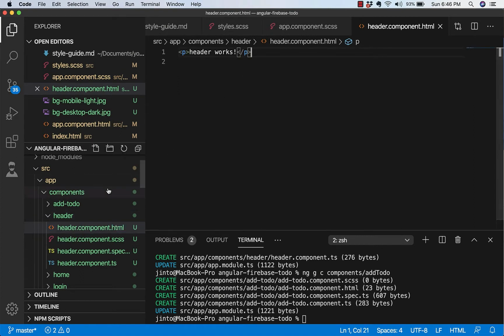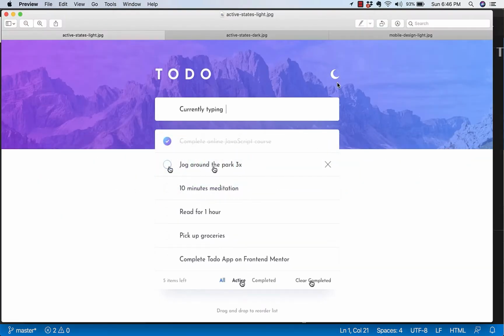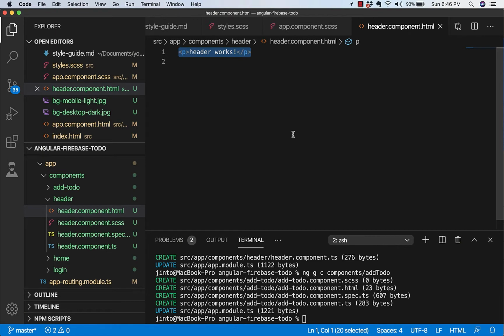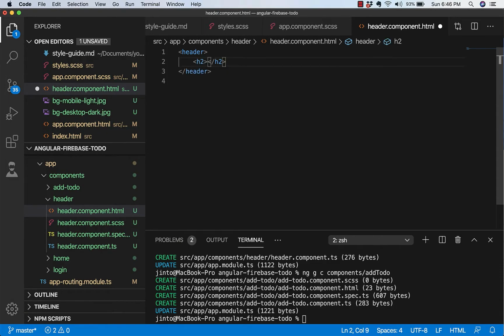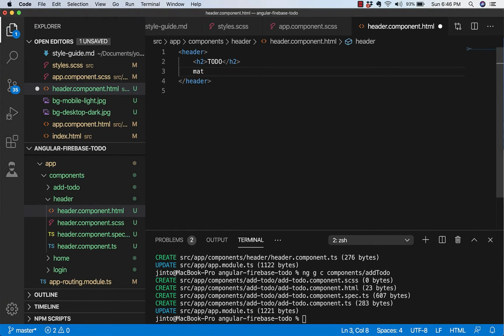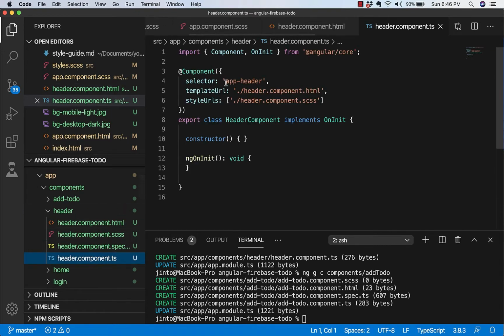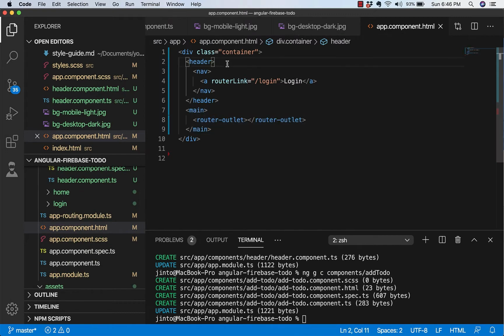So in this header component HTML, we'll move the content from the top level section, right? That means whatever we have added in the app component, we can move it in here. Okay, we have a to-do, we have a theme switcher. I will add this into the app component HTML.